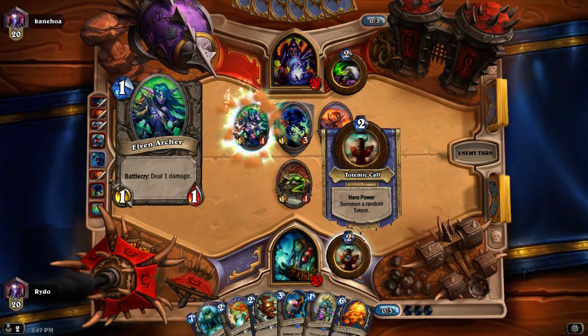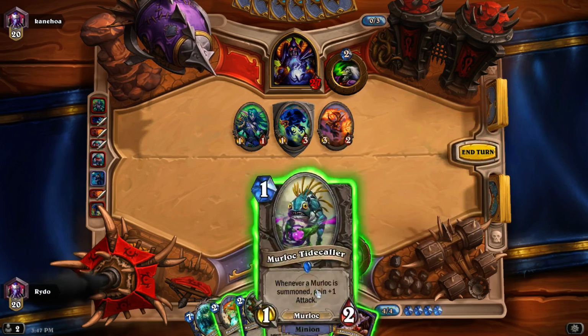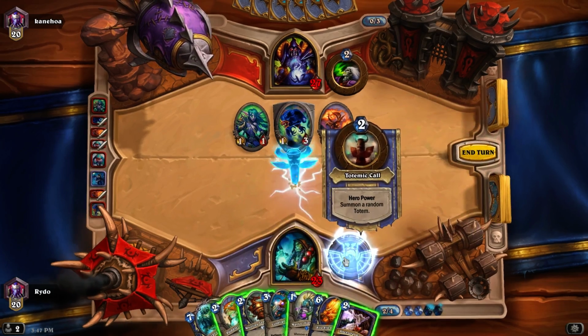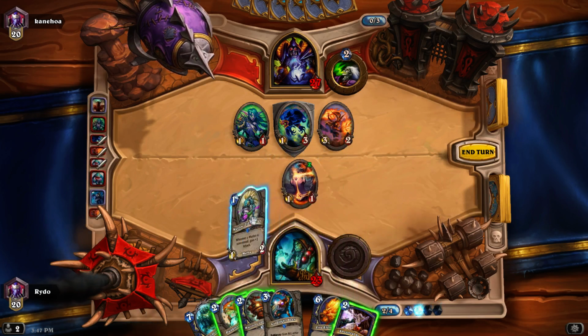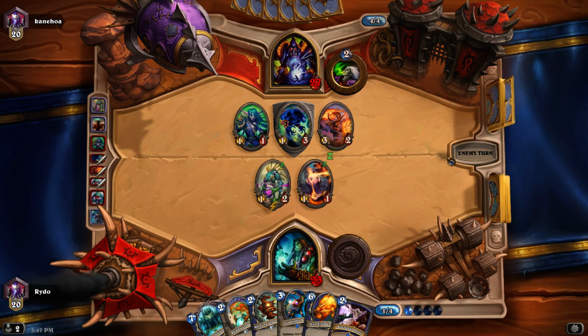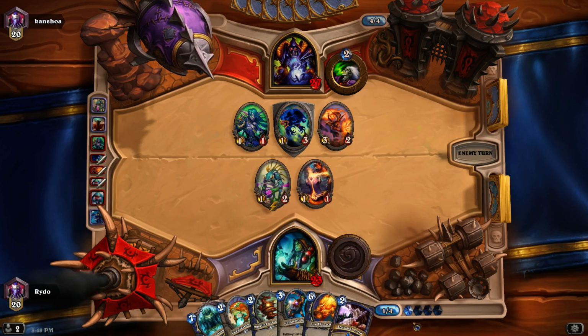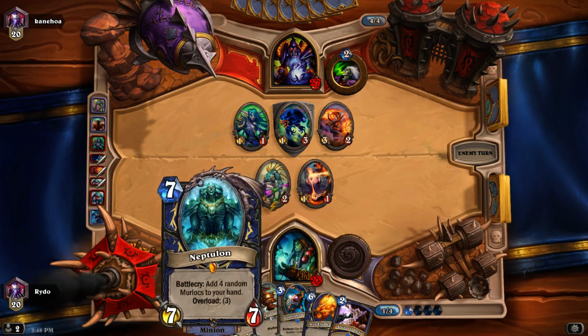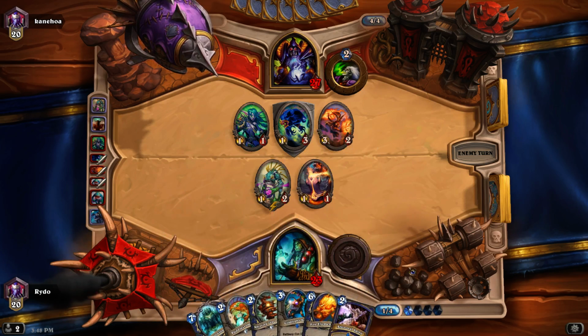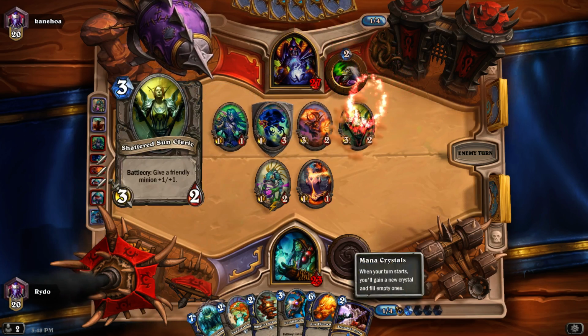See what happens when I summon this. Nothing. So we'll just summon this. Job's done. So now if my guy doesn't die, I can summon the Puddle Stomper and the Cold Light Seer and give them all +2 health and get this guy up to a 3-2, but actually a 3-4 because of the +2 health. So many possibilities. We must cleanse the Sunwell.